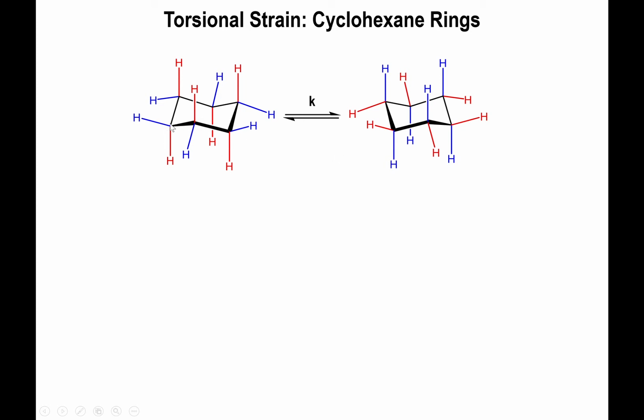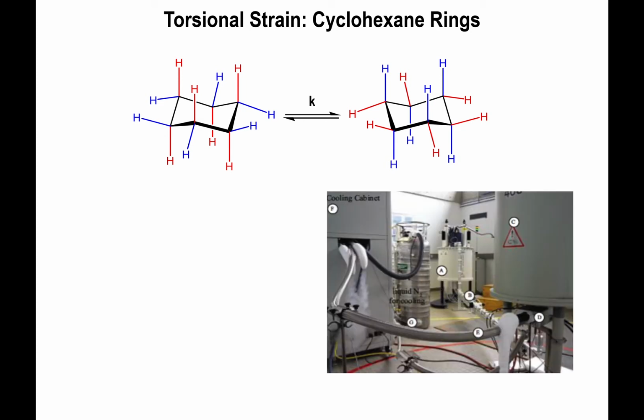If you look at the extremes, so the leftmost portion and the rightmost portion, you could start with left pointing down, right pointing up, or quite the opposite, left pointing up and right pointing down. Now you might say, well, that's just basically the same molecule, you simply rotated it on its own axis. But it turns out that these two are different conformations of cyclohexane. And there's experimental evidence that definitely shows there's an equilibrium that allows this chair conformation to be turned into the opposite chair conformation.